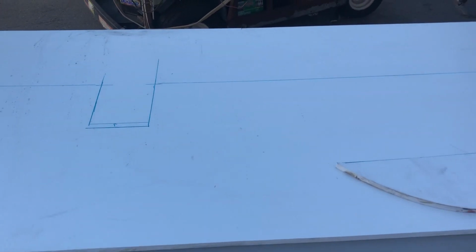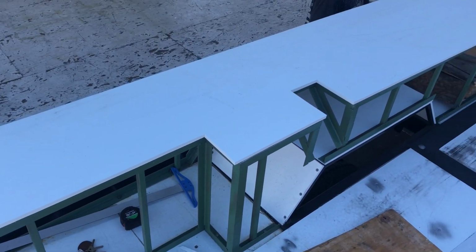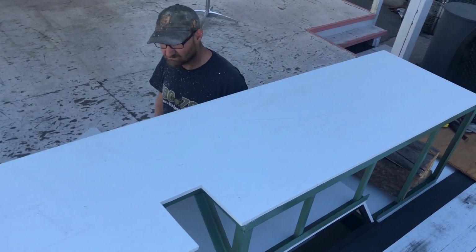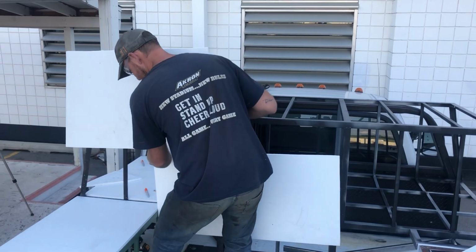Next up, we began cutting the PVC to frame out the boxes. This wasn't as easy as it sounds because there was a lot of strange cuts and things that we had to work around, so it was actually pretty time consuming. It is like Tetris.